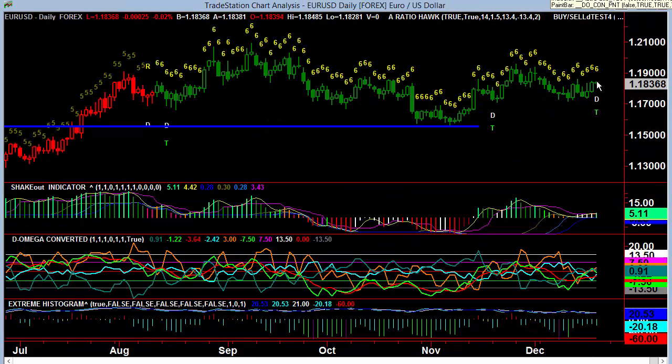Euro continuing its press, the whole Brexit thing. It's just a strange thing to be seeing the euro rising under all of that strain. But this is not uncommon when we see this kind of central bank manipulation situation, and this is right in line with that. I mean, we had the buy signal that developed on the little dip that came back down over here, and it's really pretty much replayed that move.